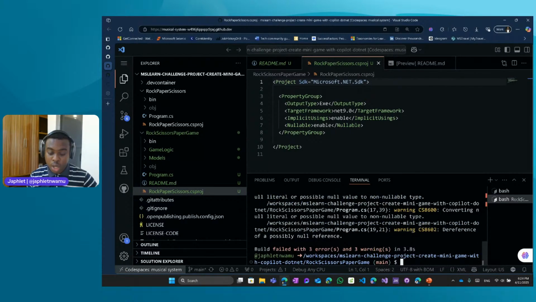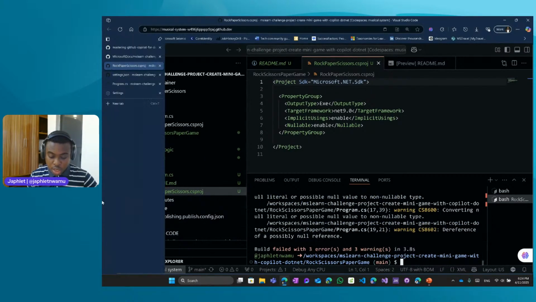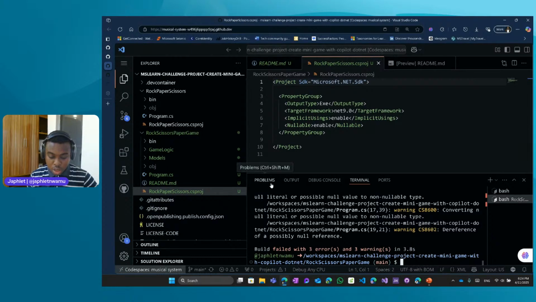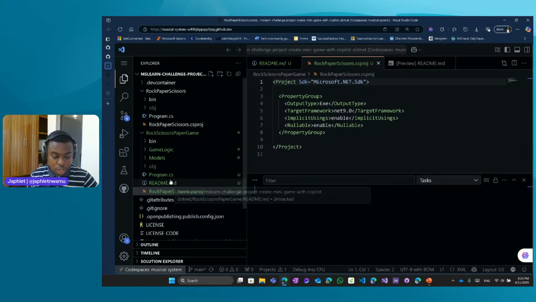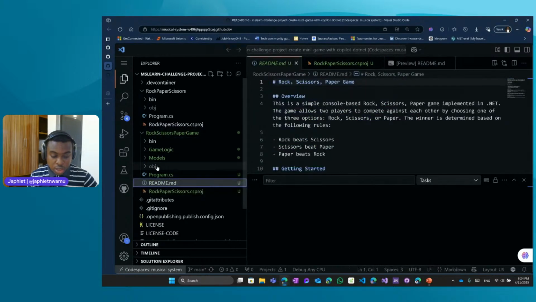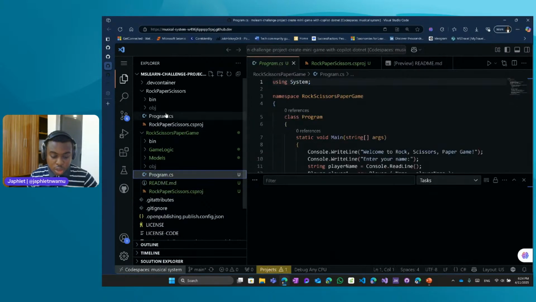Failed with 3 errors and 3 warnings. Let's see what our error is.